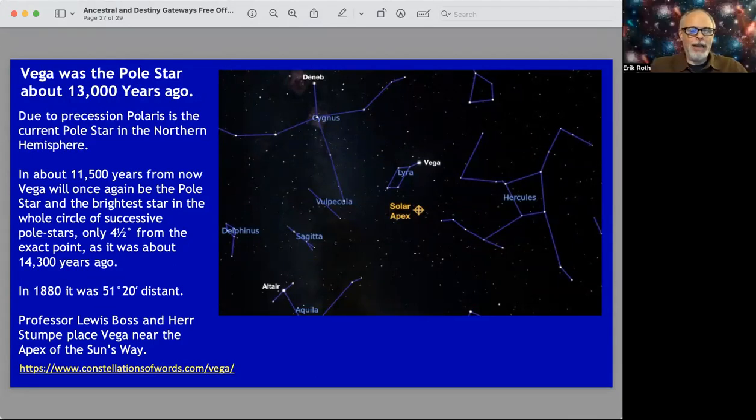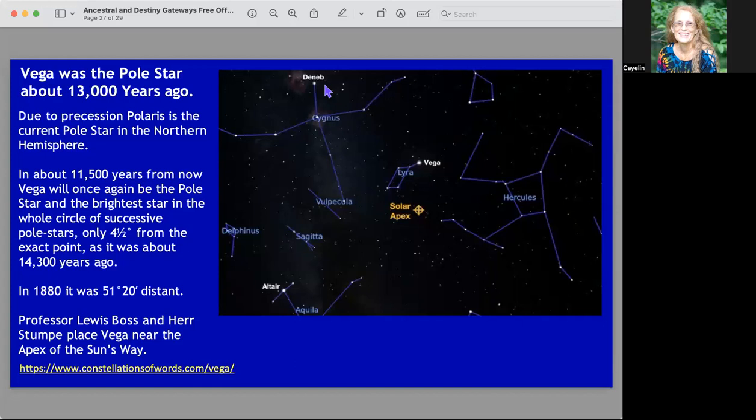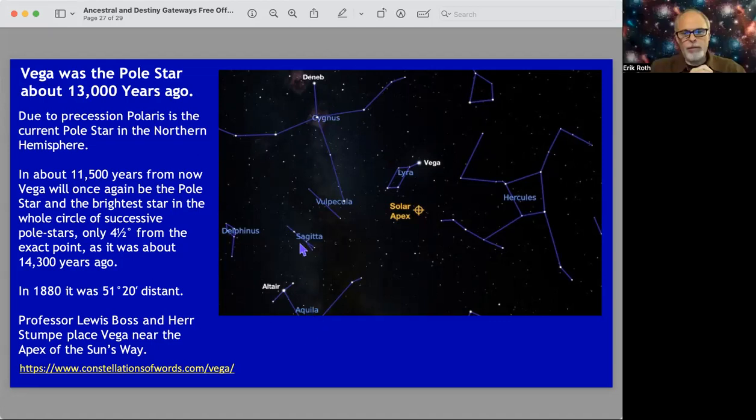So yeah, this gives you another view. There's a solar apex on the image, and that's where we're heading toward. All those planets are spiraling around, with the sun directing the center of it, heading toward that apex point. You can see Vega located relatively close to that point. And here's Deneb also in this triangle, and Altair. So there's the triangle, with the Milky Way going through it.